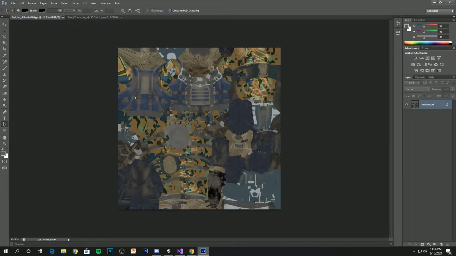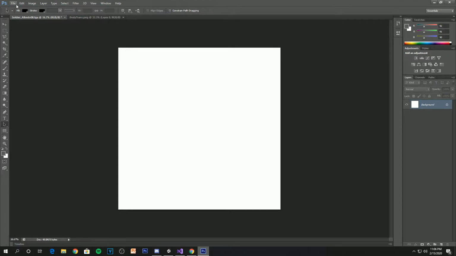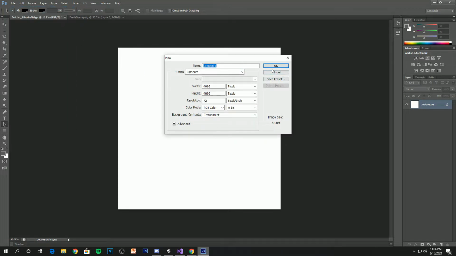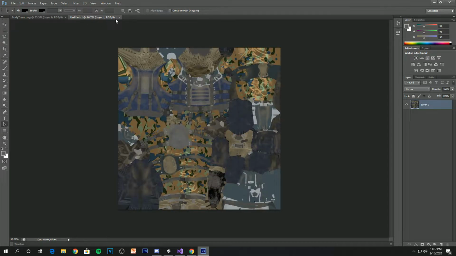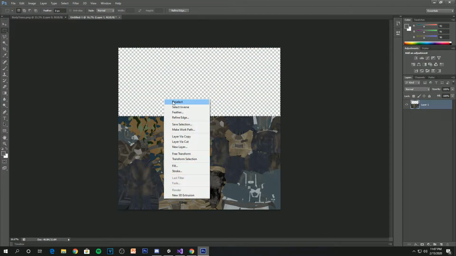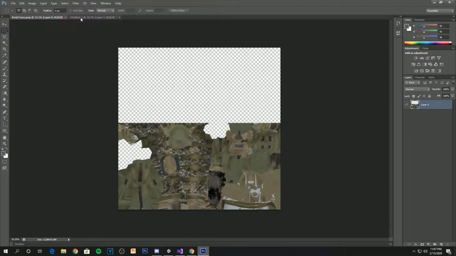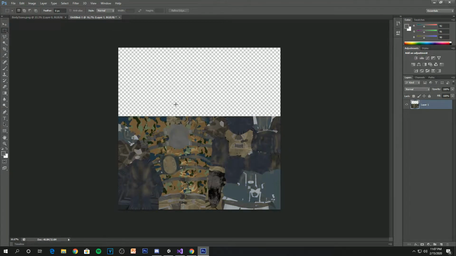So what we're going to want to do is I'm just going to cut that, put that in a new file, and make sure it's transparent. Just delete that so I don't mess it up. So now we have a clean slate texture file with a transparent background. And I'm going to start deleting the upper body portions of our texture, using this as a reference since I know the general area.